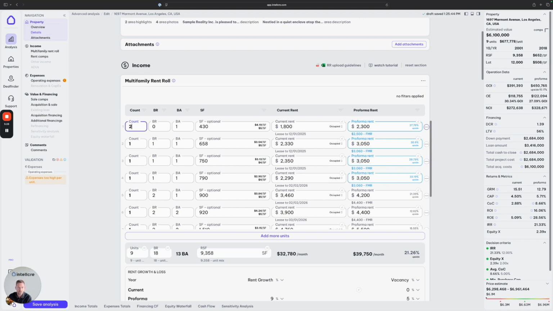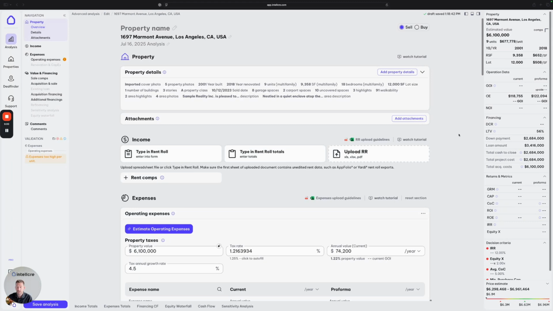So if I put this to 2, I suddenly have 10 units, right? Because I have captured the information about 2 units in a single row. So this is how I can switch between working with the unit counts or working with the unit numbers, right? So in this case, let's say this is 101, 102, 103, and so on.